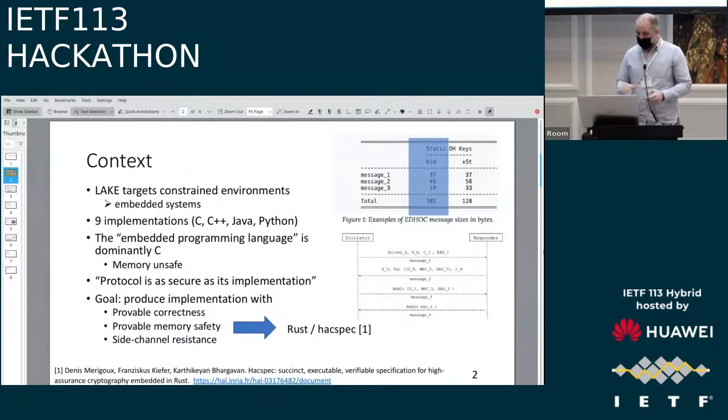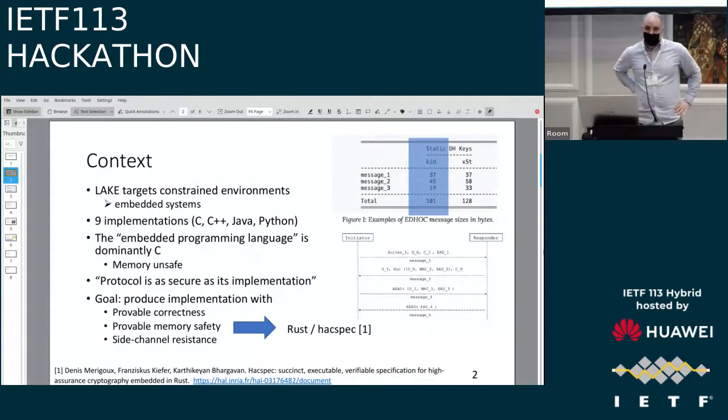As you probably know, the embedded programming language is dominantly C, but C is memory unsafe. So that kind of goes against the saying that a protocol is as secure as its implementation in the wild. Our goal is to produce an implementation that is provably secure.